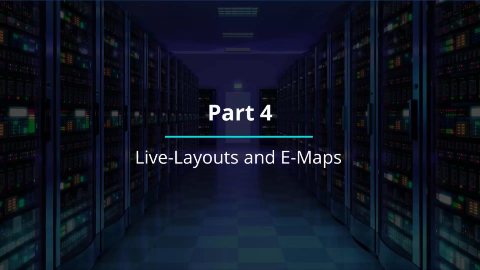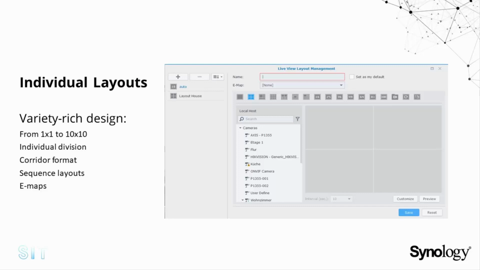Using emaps, you can define, edit, delete, and preview the locations of IP cameras, I/O modules, door switches, transaction devices, and IP speakers. With the live view, you can create appropriate layouts according to the intended use. A maximum of 100 cameras can be integrated per layout and then viewed at a glance. In addition, you can also assign individual layouts to each layout. In this respect, there is a setting, the so-called corridor format, which allows you a more precise view in the 9:16 format, for example, of a longer corridor.